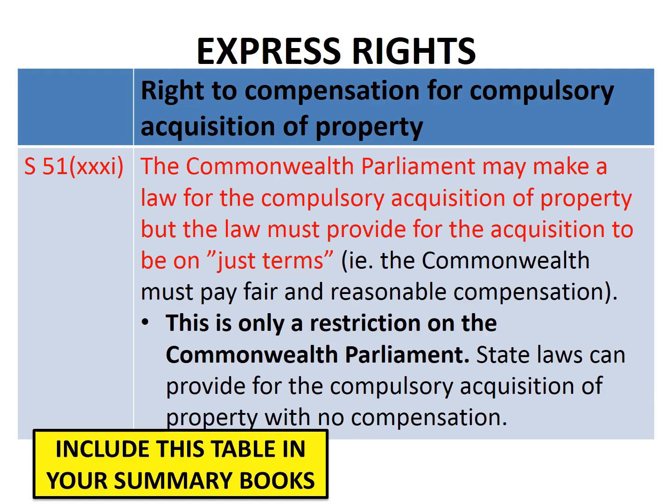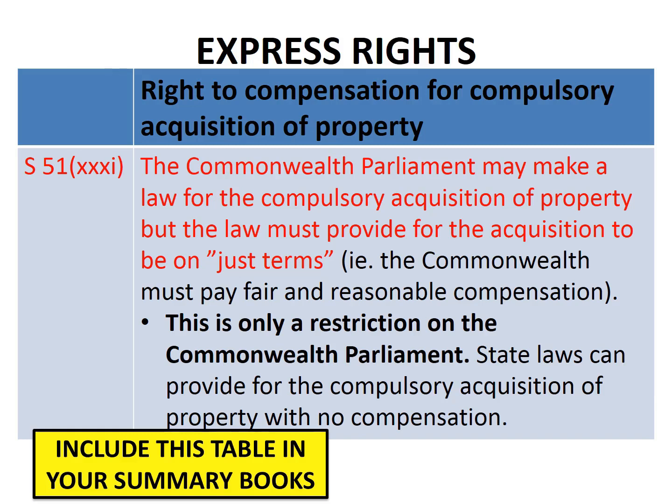The Victorian Parliament, for example, could pass a law tomorrow under which the Victorian government compulsorily acquired your house in Victoria. And they could do that without having to pay you compensation. Now, again, the only reason a state parliament, in our case the Victorian Parliament, doesn't pass such a law is you can imagine that if they passed a law that enabled the acquisition of people's houses without paying any compensation, that would be something that voters would regard very dimly. And at the next election, they would probably vote out of office those members of Parliament who voted in favour of the law.